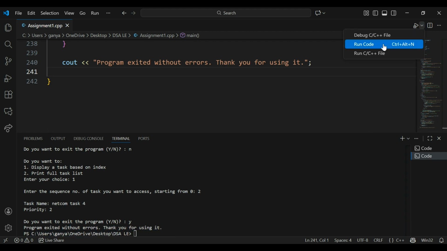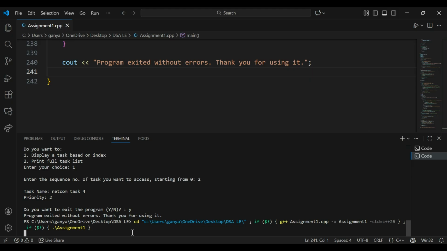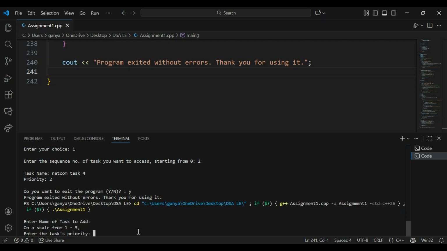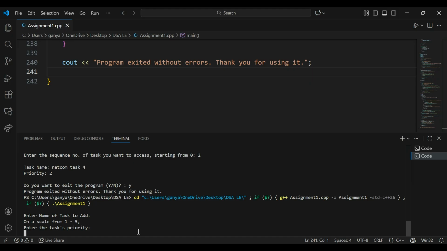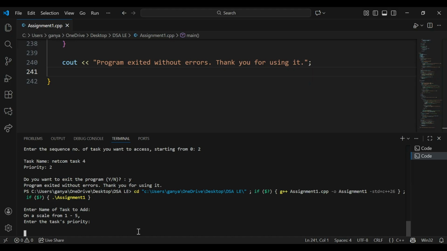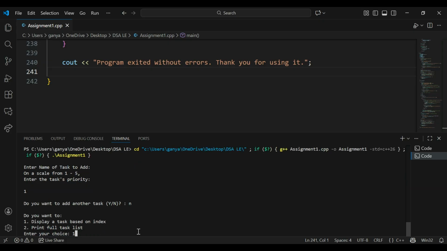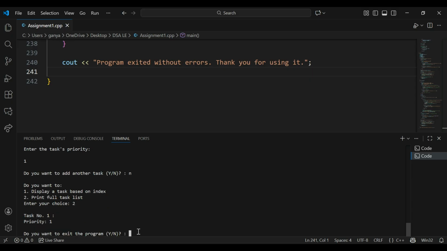Now I will run another round and see what happens if no task is added to the task manager. I display the full task list.